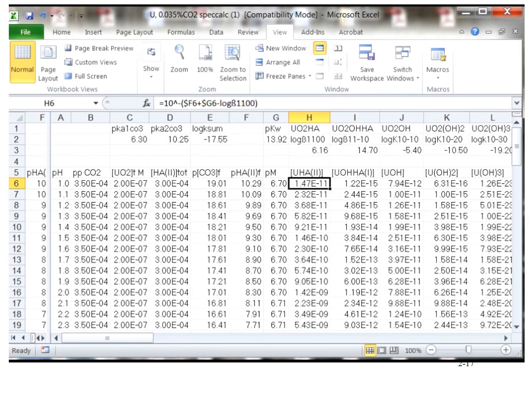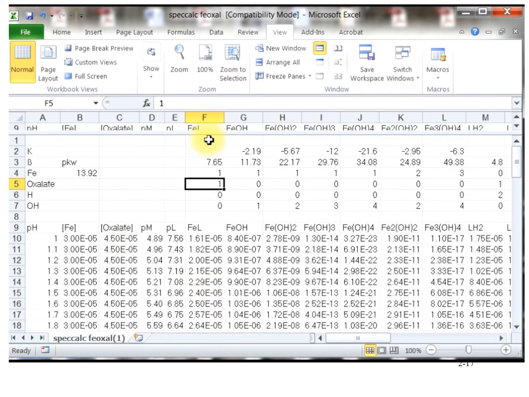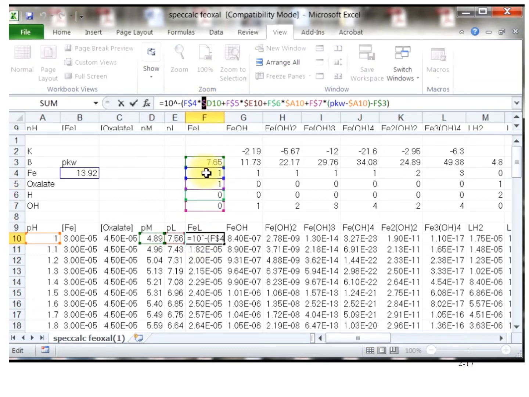A generalized route would involve writing a table that has the constant, the number of metals, the number of ligands, the number of protons, the number of hydroxides. That way you can write a generalized equation that includes all the relevant pX values, but the factor, if it's 0, takes that out of the equation.